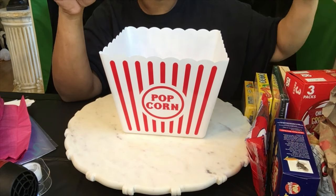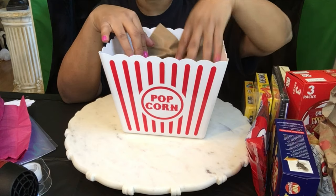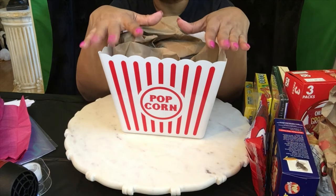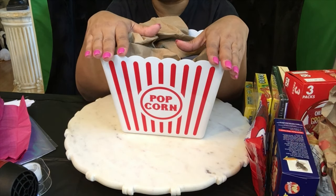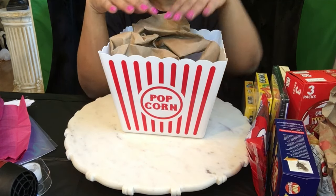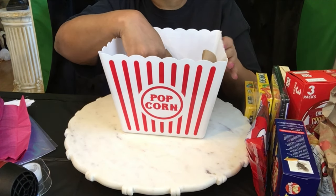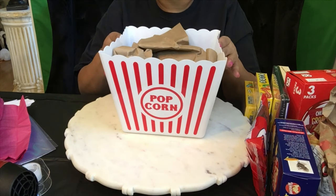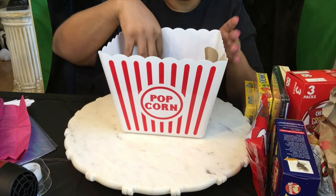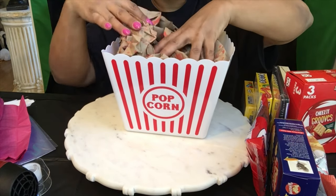I also use this little paper bag, and I'm going to stuff it. The purpose of stuffing your gift basket is to make a homemade gift basket look professional, like you bought it from a store. So I'm going to go ahead and put this in. Now, you don't want to use so much. This basket is kind of thin, so you don't want to take the shape out of the basket. So be careful how much stuffing you use.